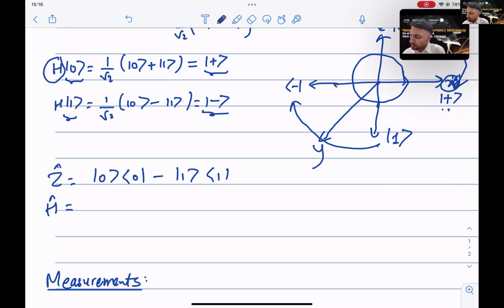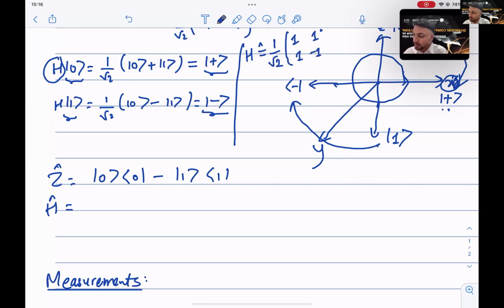So also one thing, Hadamard has a matrix representation. Any linear operator has a matrix representation, but Hadamard has this matrix representation. Okay, so if you can't see where this plus state, minus state came from, just apply this on the state here, and you'll see where this is coming from.